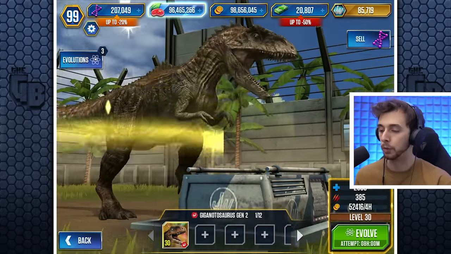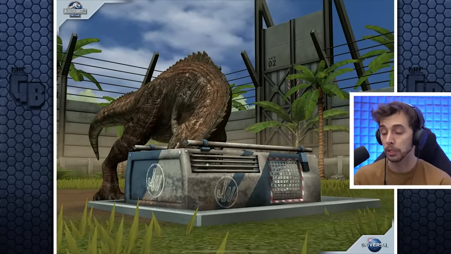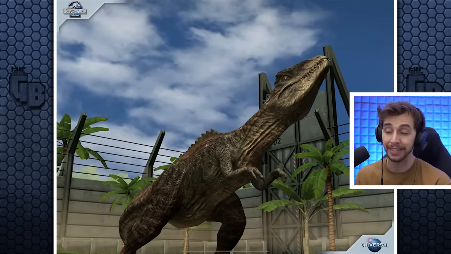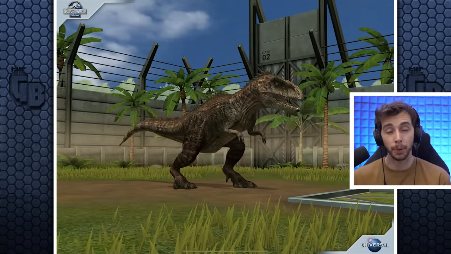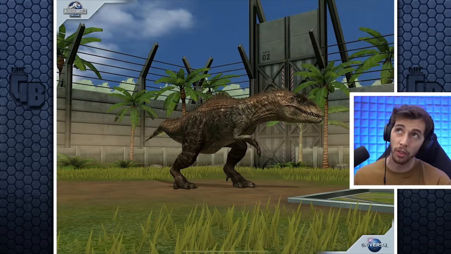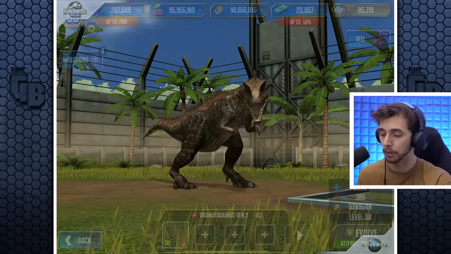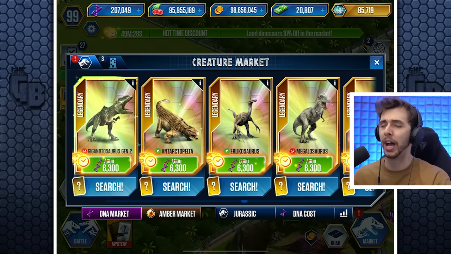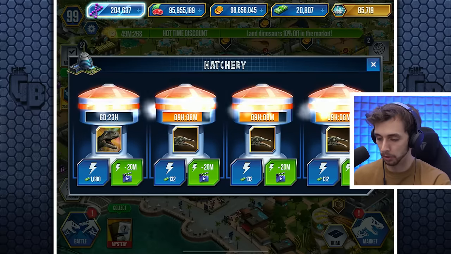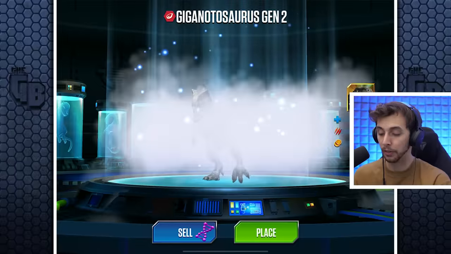I've got plenty of food, plenty of bucks. Unfortunately, in order to get this to level 40, we need to make another four of them, which means it's going to cost us like 6,000 bucks-ish, and of course another 26,000 DNA or something like that. But I love you guys, so we're going to do it! We'll just have to, yeah, 1,600. Woo!